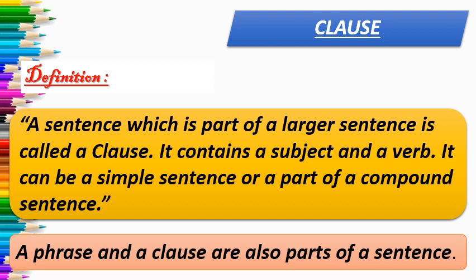Or in simple way, we can say that a clause is comprised of a group of words which includes a subject and a finite verb. A clause contains only one subject and one verb. The subject of a clause can be mentioned or hidden, but the verb must be clearly visible and distinguishable.